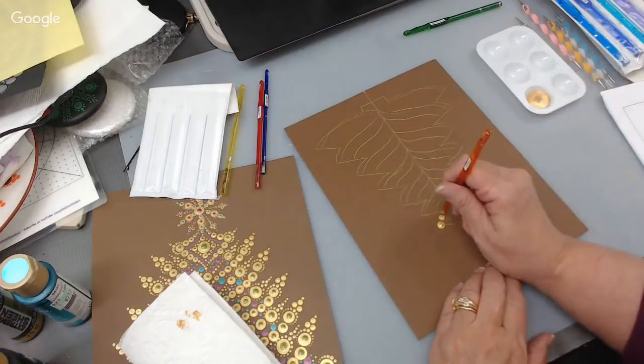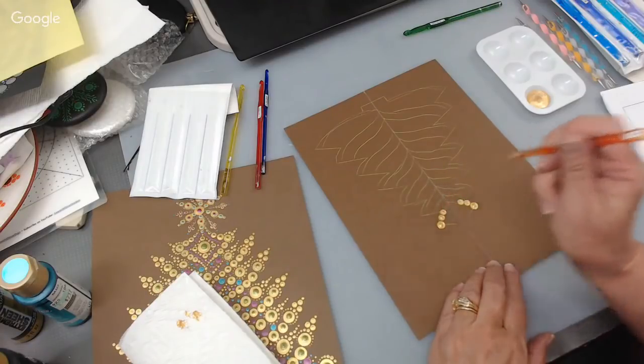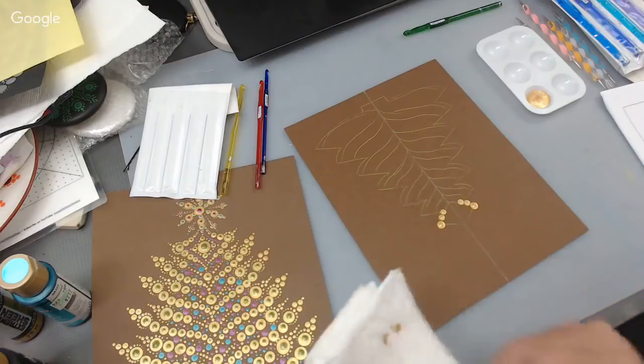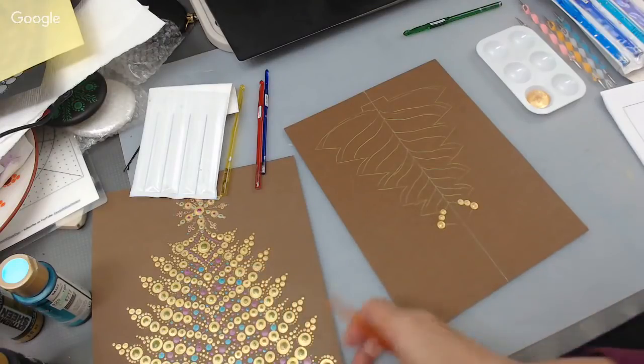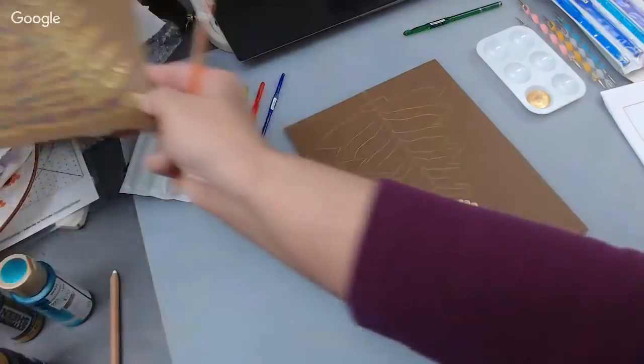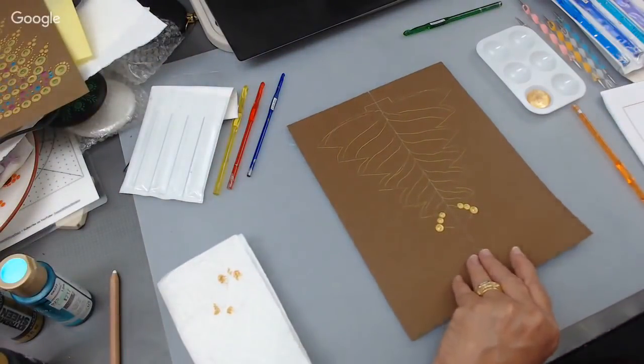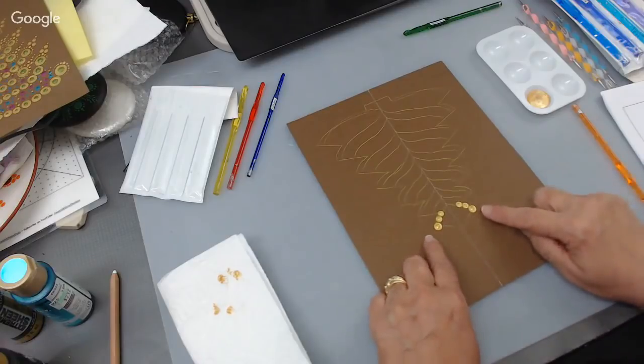Miranda, what did you end up doing with tools? I'm just using the small nail dotting styluses. Okay. That's good. That will be good for people to see. That's what I was hoping, because I feel like it's a set that a lot of people have. Yep. All right. So I've got my K10.5, 6.5 millimeter, and then I went down to my I9.